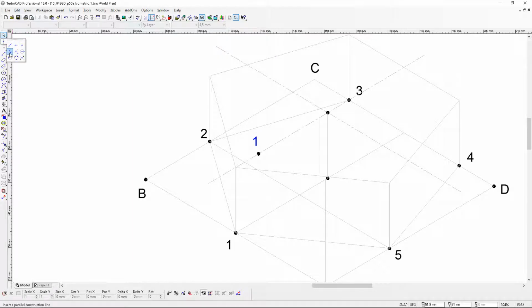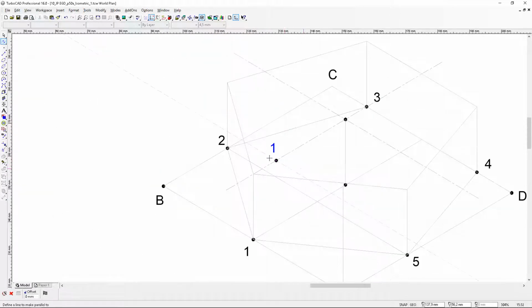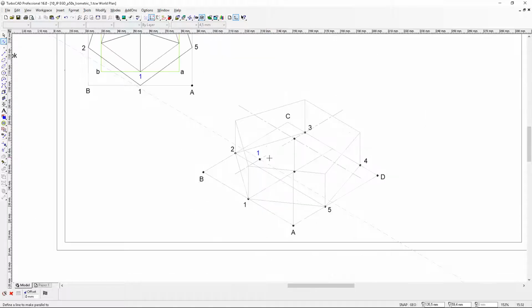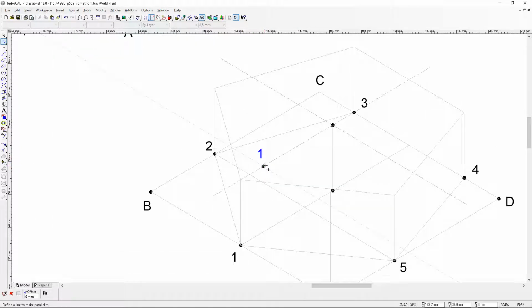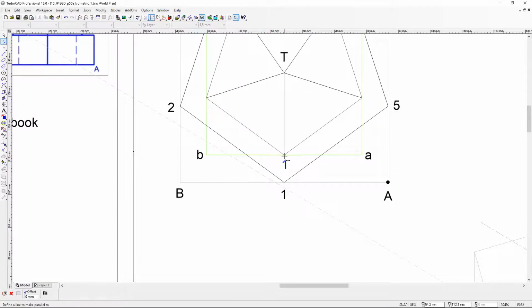I'm going to do the same over there. Through number 1 at an angle of 30 degrees, cannot be anything else other than 30 degrees. I can now measure from number 1 to my left, to B, and from number 1 to my right, to A. And they should be the same if all my measurements were accurate at the start.